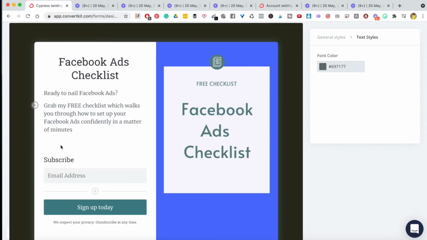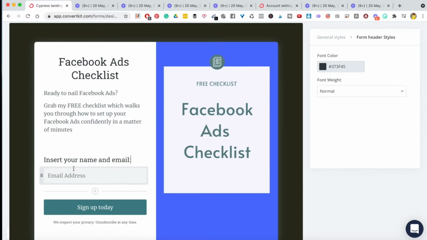Now, to be honest, I probably wouldn't use this text as it is, but for the purpose of this, I'm just putting it here. And so here, I want to change this from subscribe to a real call to action. So I might say, where should I send this to? Or I can say, insert your name and email. Right? Any of those would work.